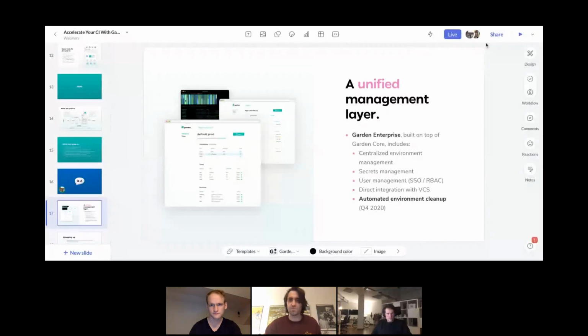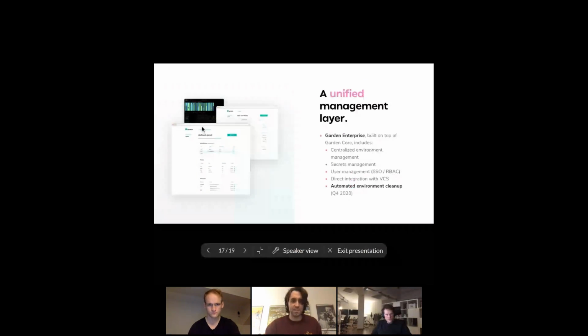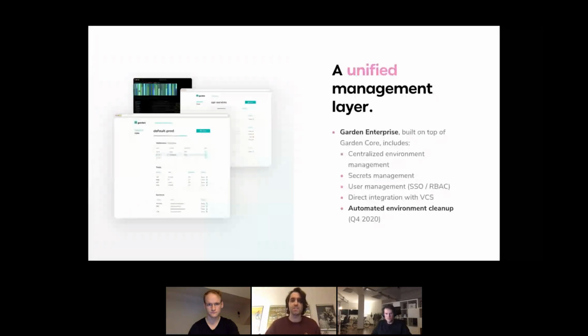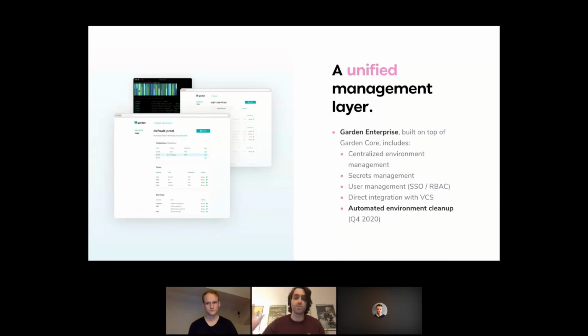Okay, cool. As we come to the end here, I did want to again mention Garden Enterprise. I touched on this very briefly at the beginning of the presentation. Garden Enterprise is built around the open source Garden Core, and what we demoed today was all part of the open source Garden Core.